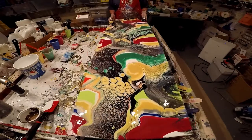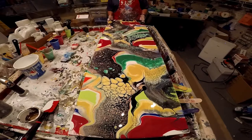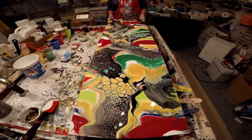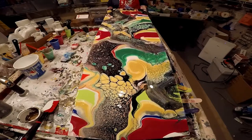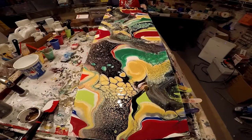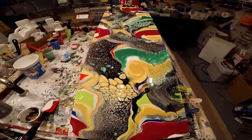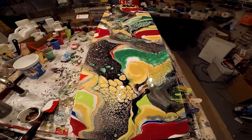Wow. That's a dynamic pour, folks. Dynamic pour. I'm going to let some of it go off that way, too. Just need to get some paint off the top. I didn't put a whole lot of paint, so that's good. I won't have to stretch so much.